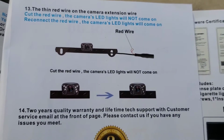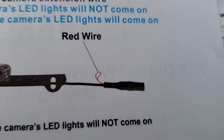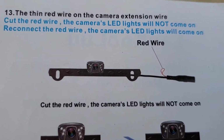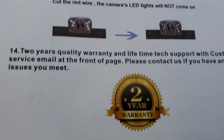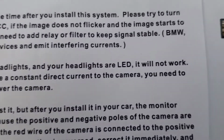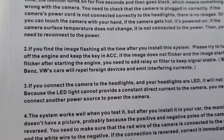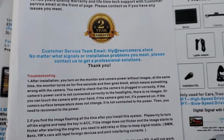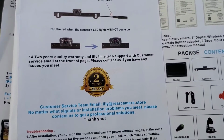It appears that little red wire, if you cut that, the LED lights will not work. If they're connected, it will work, but it also says in the troubleshooting down here something about LED headlights, LED that will not work. So anyhow, we'll have to look into that a little bit and see what's going on. Maybe it'll come on automatically after it gets dark. I don't know. But anyhow, stand by one more second, fellas.